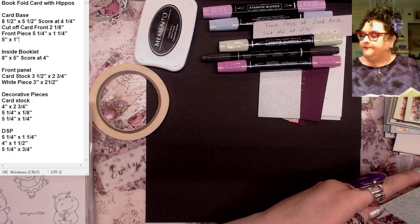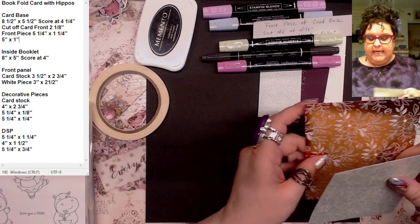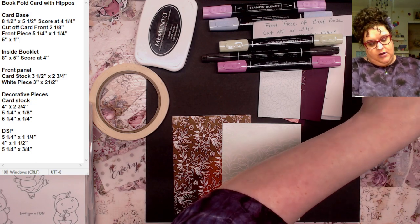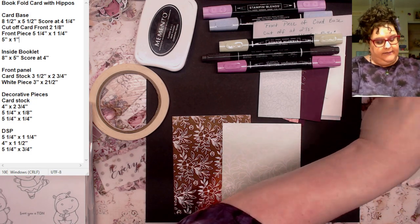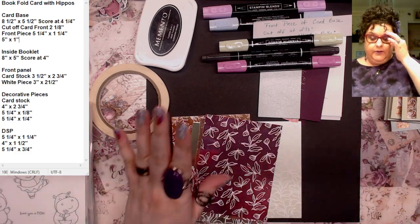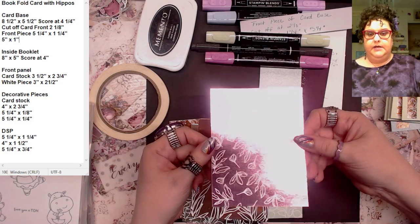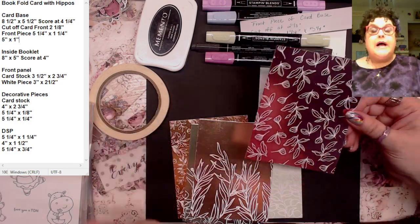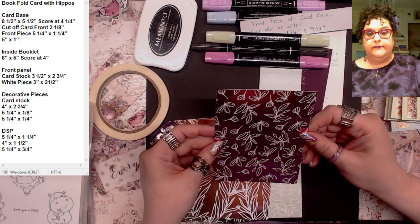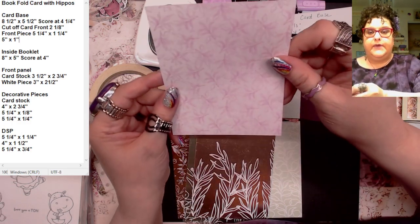Then we are using the Splendid Day DSP. I'm just going to get all my pieces here. I want you to see one of each piece. I have them cut down. It comes 12 by 12, I will tell you that. But I cut it down, and I thought that would make it easier to see. I'm going to move that a little bit because one side of each of the papers is a really beautiful metallic, and the other side is harder to see. Oh, there we go.